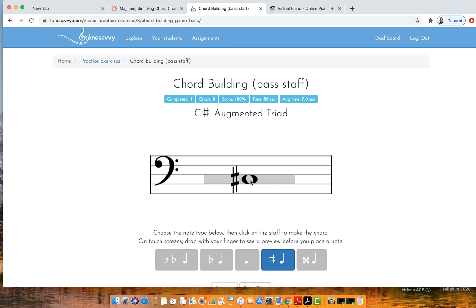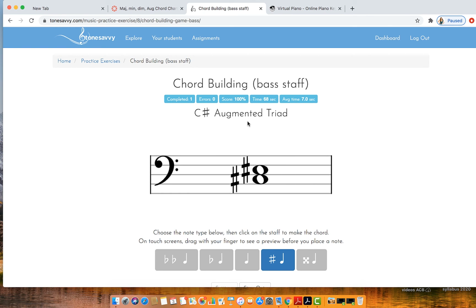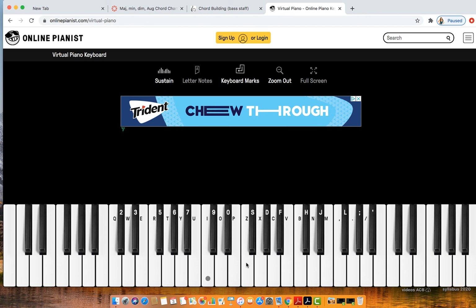See, we're going to go thirds, thirds, thirds. There's the third. Now finally, what is the fifth going to be? Well, we have to go a major third from here because an augmented is major third and major third. So go to this E sharp. Let's go to our keyboard. Where's E sharp? There's E sharp. Now go a major third. Whole step, whole step. So here's the whole chord.